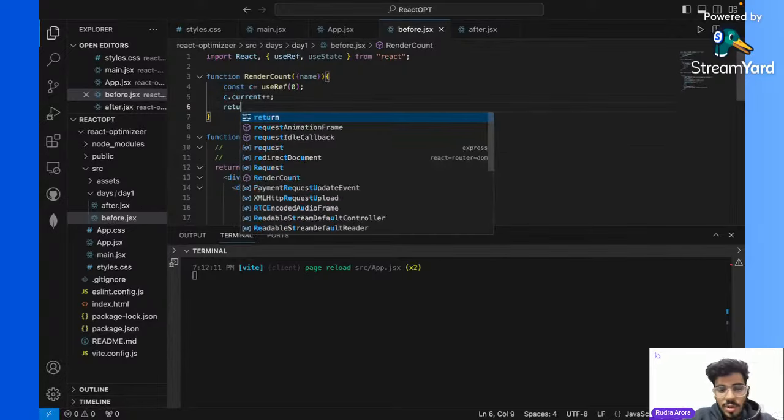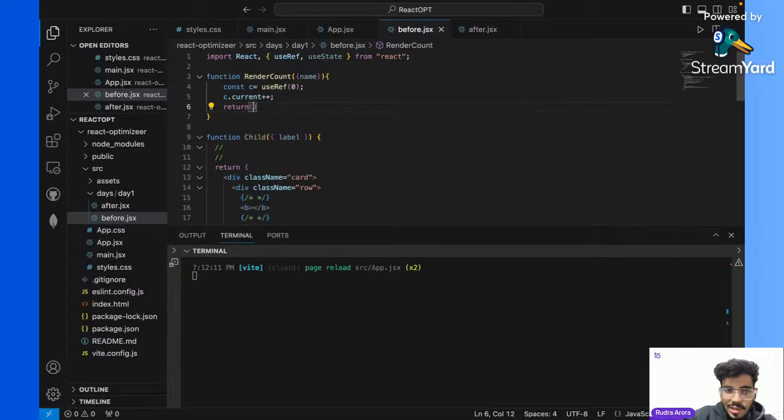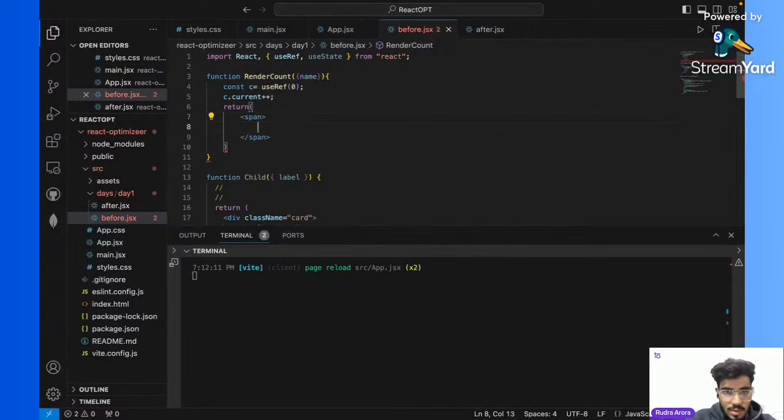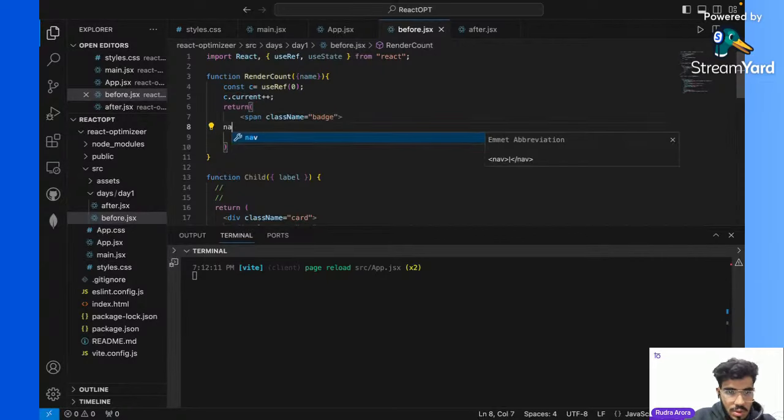You will be able to get what code I am writing as soon as we start seeing the output on the screen. Span, className, badge, name.